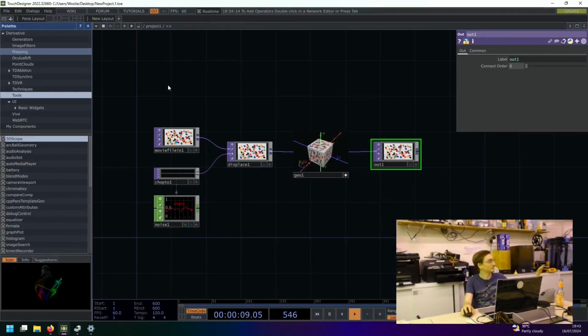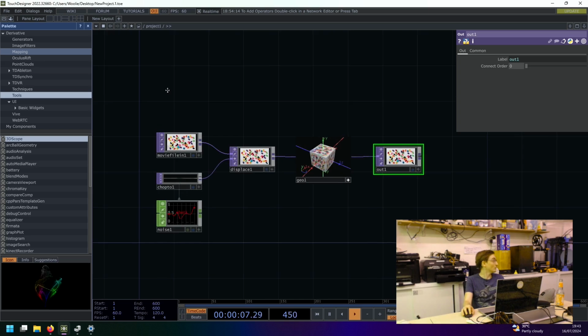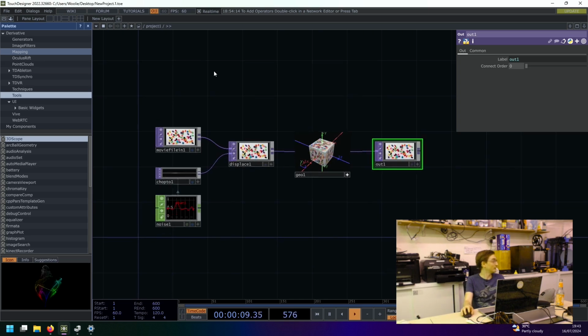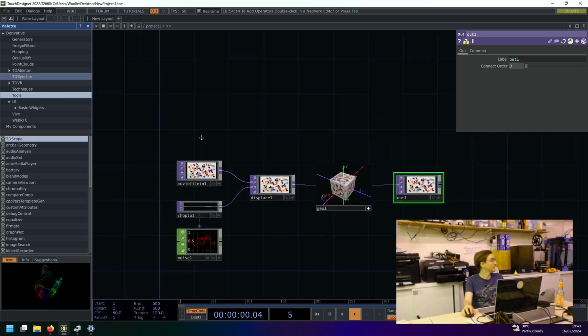I do sometimes have prepared stuff as well, but this is a great way to demonstrate the capability of this tool just by taking a sound input and doing something interesting with it. So we'll start off by explaining the tool. This is Touch Designer. We have this general working area, and then we have the properties panel.